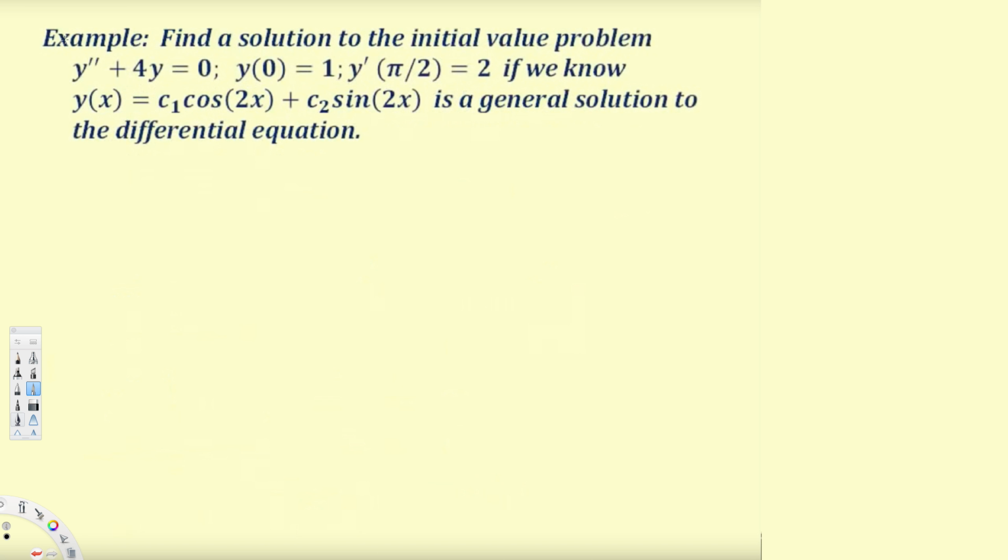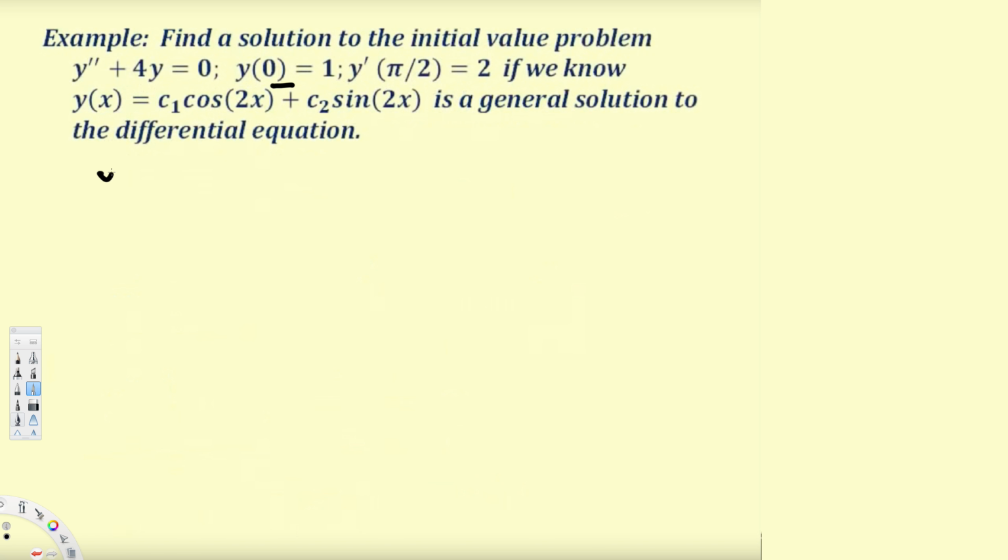What's going on, guys? In this video we are going to see how to solve a boundary value problem. Here we have the general solution of a differential equation provided, and the question is asking to find the particular solution, and also we have two initial conditions. Now let's go ahead and apply this initial condition and see what we get.